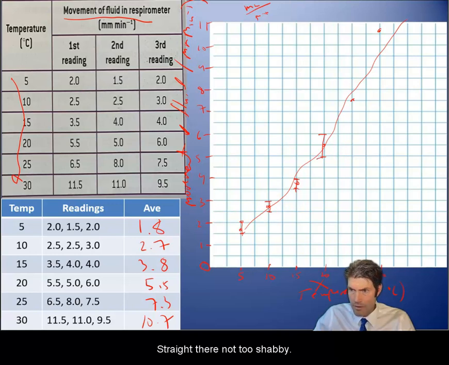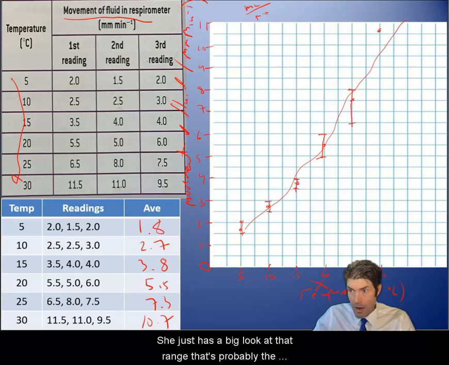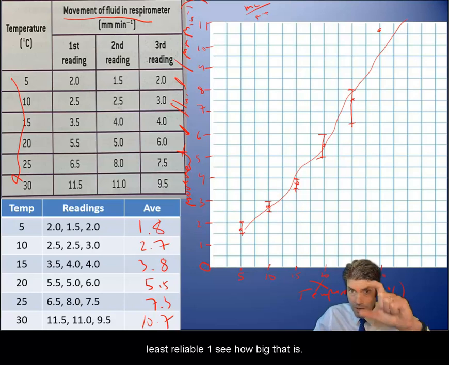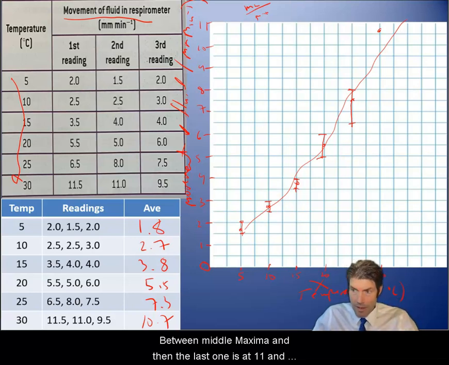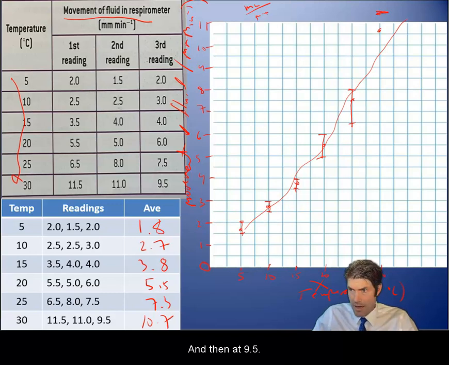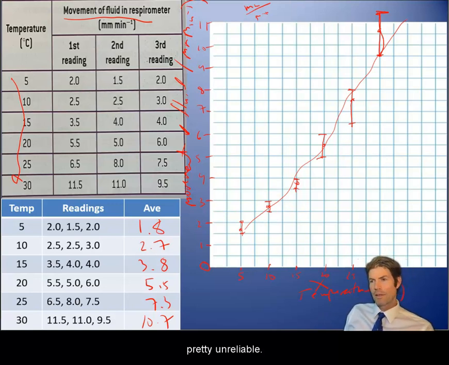And then 20 - I struggle with that all year but this is really bad today - and then five. It's pretty straight there, not too shabby. And then eight like that, 6.5 like that. See, this one has a big - look at that range. That's probably the least reliable one. See how big that is between minimum and maximum? And then the last one is 11 and a half, which we don't have on there, but it'd be about right here, and then 9.5. That's pretty wide too.